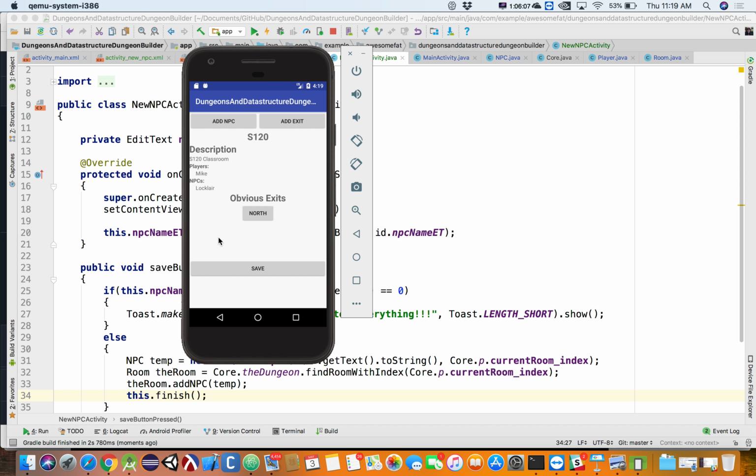We can call fill interface directly, and it'll show our NPC there. But right now, our fill interface only gets called upon the database getting updated, which then calls back to our program, letting us know that the dungeon's been updated. That make sense? So you have to update the database with our now changed dungeon. And then when you come back here, you should see that our NPCs are now in place and saved. So that when you start the game again, you should see that it also has the NPC in that room.